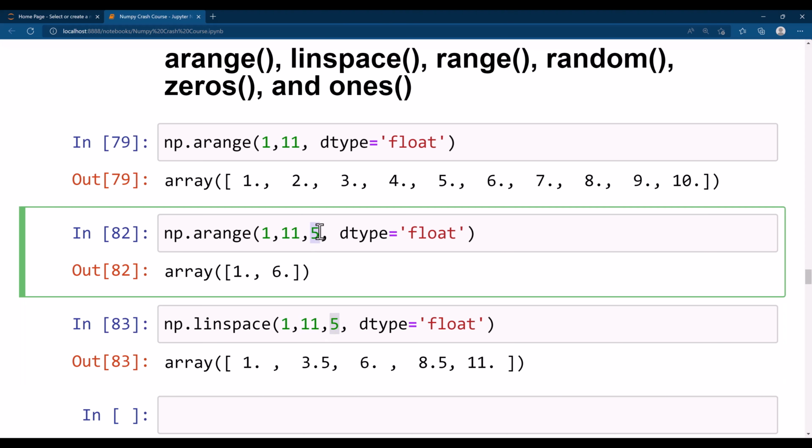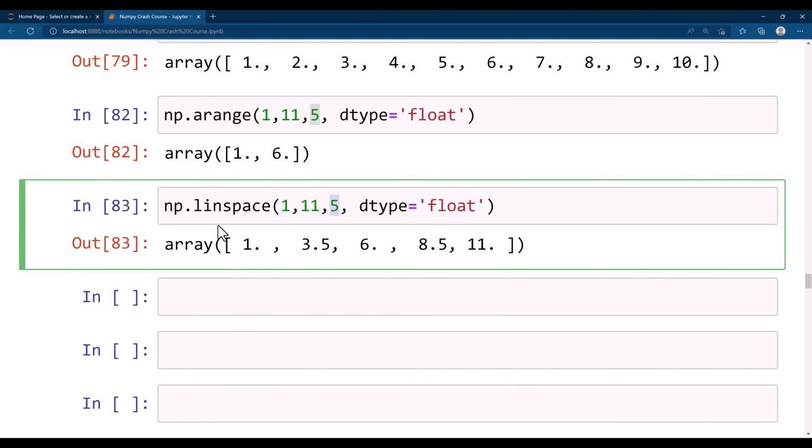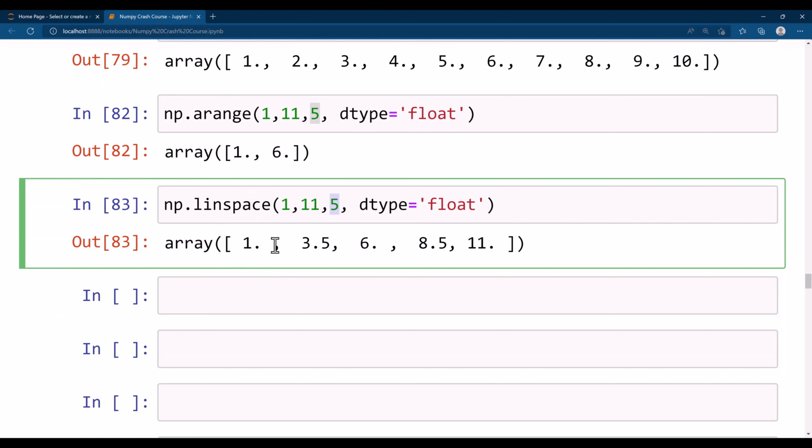Earlier we specified the difference between two consecutive numbers, but here we say how many numbers we want. I said I want 5, so this line of code gave me 5 numbers, 1, 2, 3, 4 and 5, and these numbers are evenly spaced.